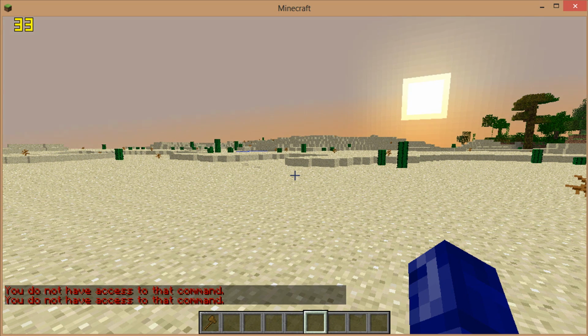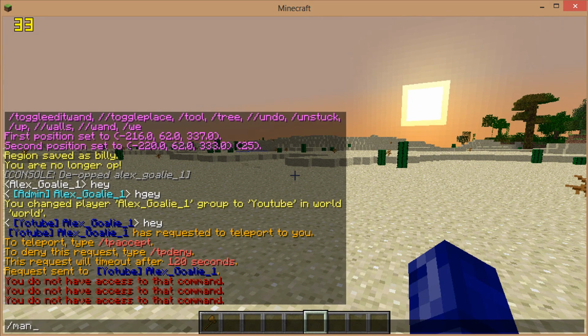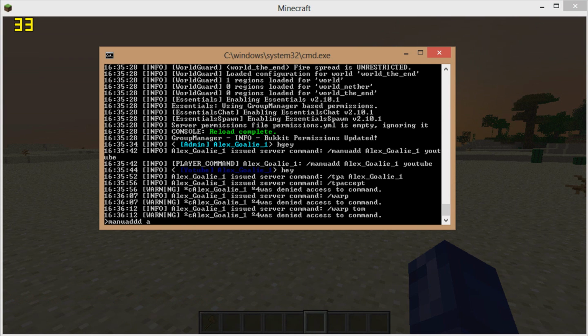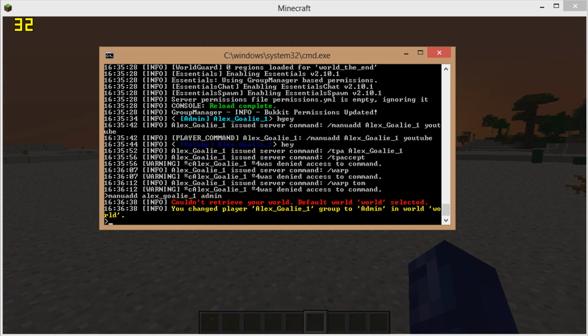Now, let's go /menu, or I won't be able to do that non-op. Menu add Alex goalie_1 admin. Let me just quickly add a warp as admin so I can show you that the permission thing does work.